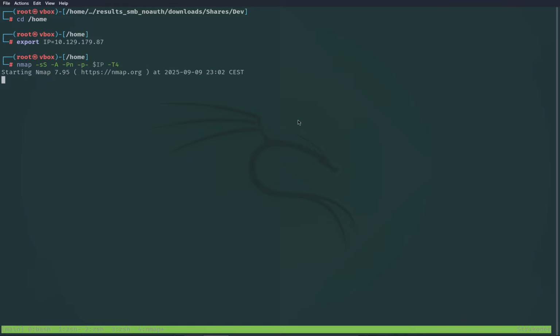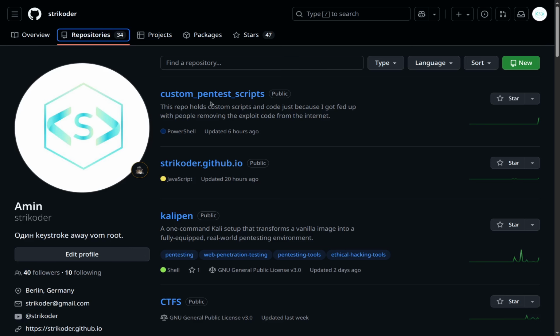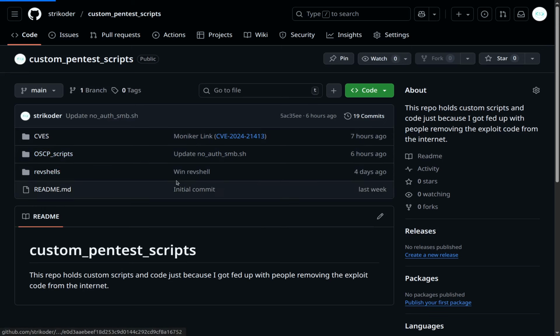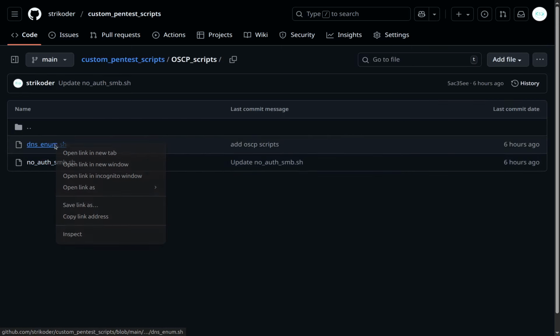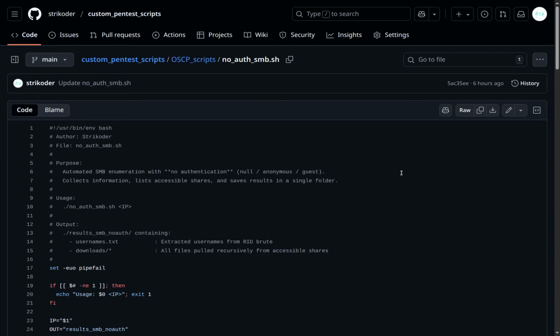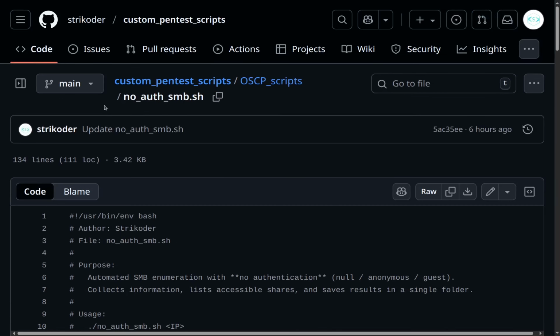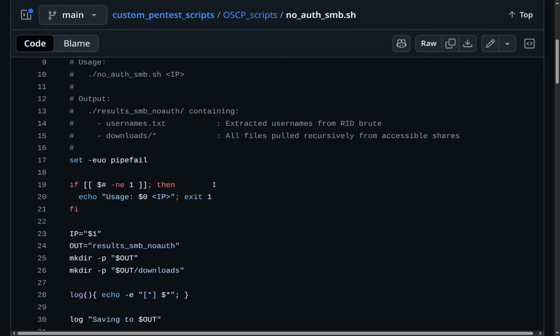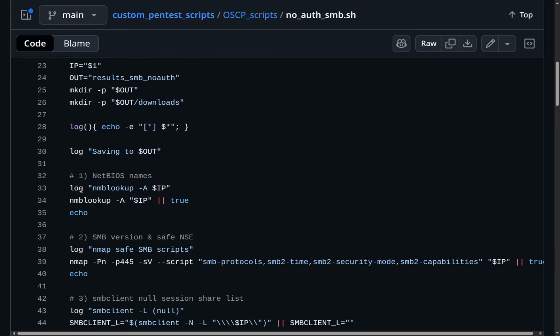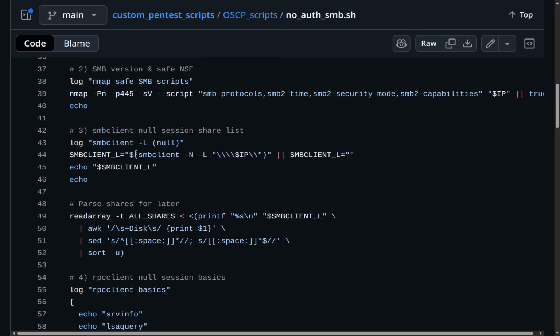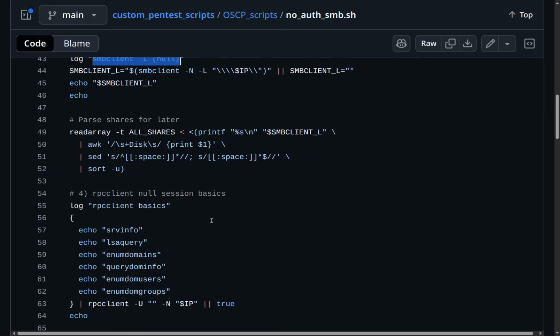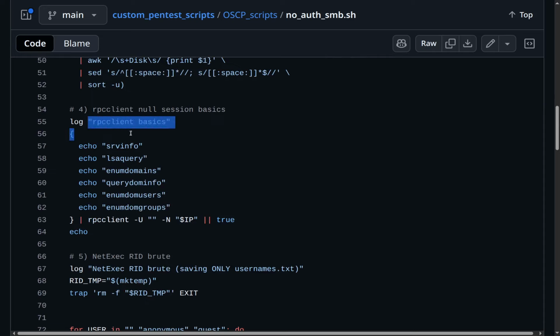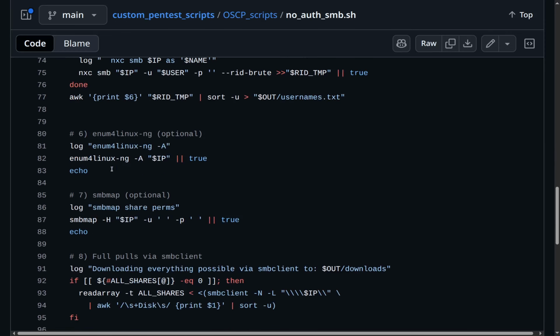Okay, so while we are waiting for Nmap, I would like to add as well, here is my GitHub. I'm gonna show the scripts that I'm gonna use in a while. So the no authentication SMB script, which under the hood uses nmblookup and smbclient for listing shares, as well as rpcclient for some domain enumeration, as well as enum4linux-ng.